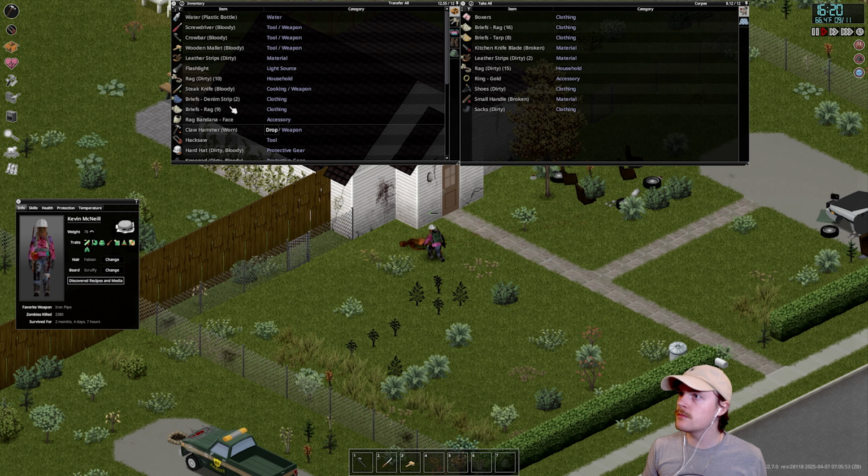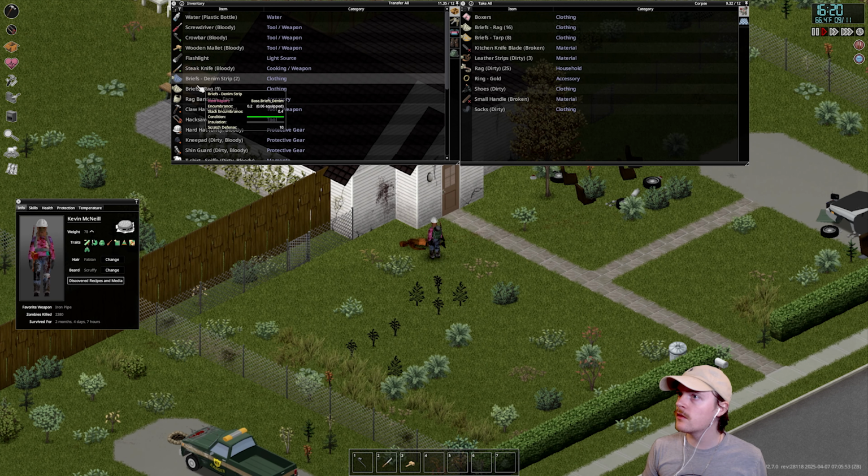Alright, leather strips, rags, and briefs. Can you hold everything? Yes, you can. Awesome. I think we should go ahead and cook another meal, get ourselves closer to leveling up. Let's go ahead and head next door.